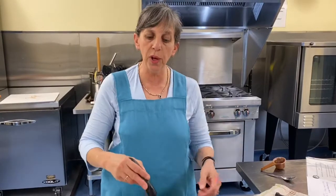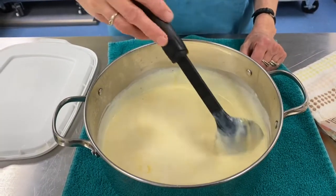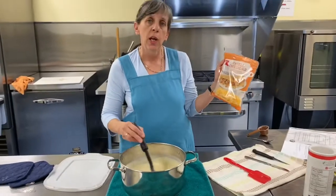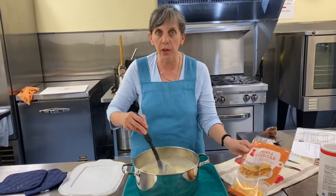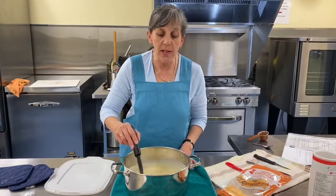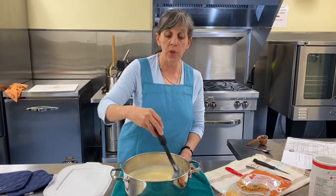Let the heat of the sauce melt the cheese. You want it to be at a boil when you remove it from the heat. Look — see how nice this is. Right now we've used a blend of white and orange cheddars. If you use all orange cheddar, obviously you're going to get a deeper color of orange in there. It just matters in your household that it looks like cheddar. Now that is just perfect — smooth, beautiful.